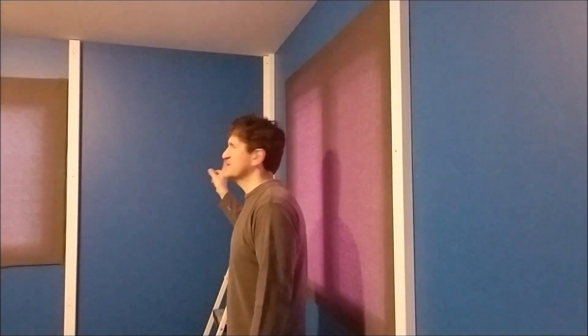All my uprights are in now. That was a bit of a chore due to some difficulties, but they look perfect and I'm super pleased. The next thing is getting the horizontal shelves going across. For this wall, I'm just going to do the top row all the way around first because I want to measure that level for displaying box consoles on top. I'm starting with this side because on the other side there's a very small section I had to create where boards couldn't span the full distance.